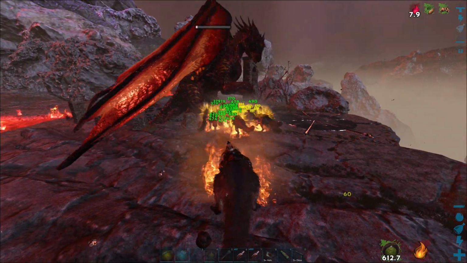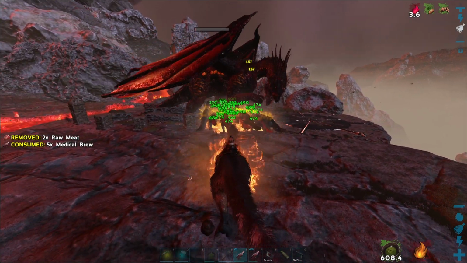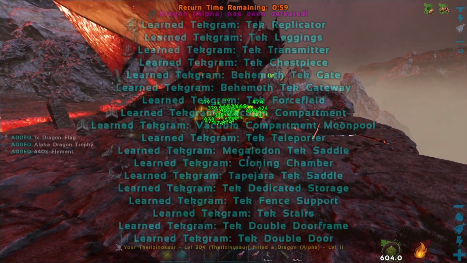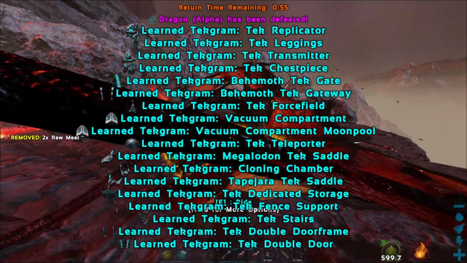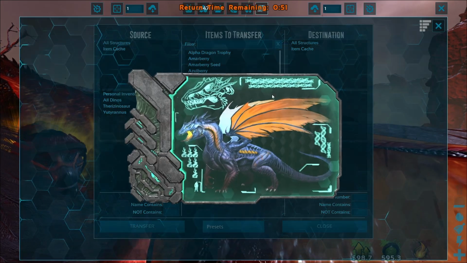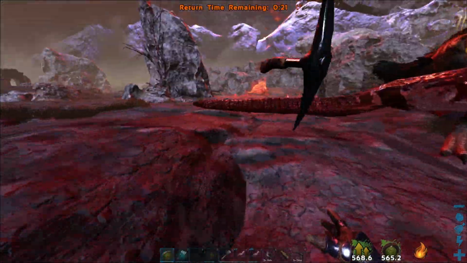Yes, come on, come on, come on. Let's go, come on. Let's flipping go, dude. Yes. Oh my gosh. Oh my gosh, let's go. Oh, please, I gotta get these saddles. I actually flipping did it.